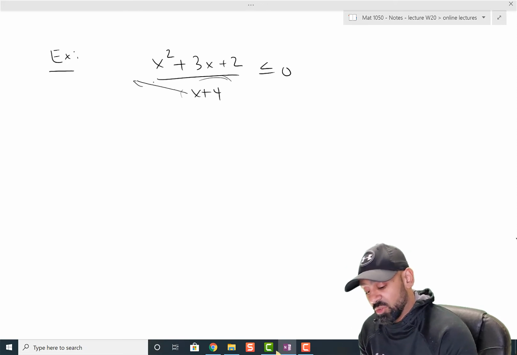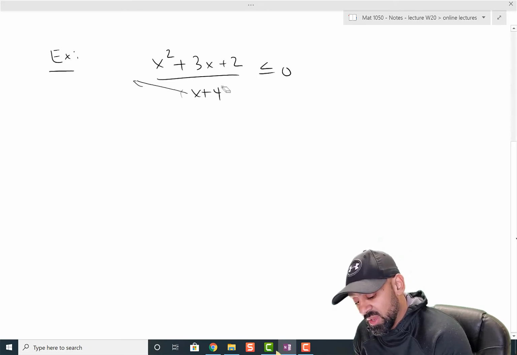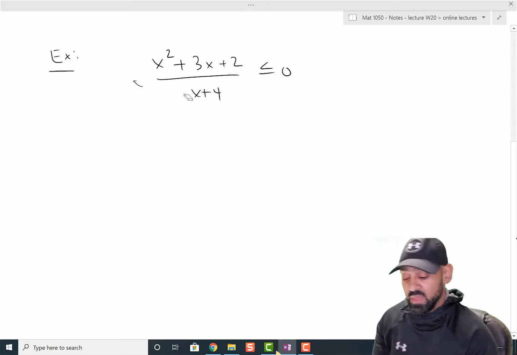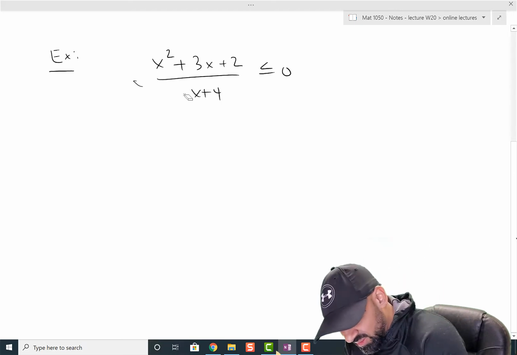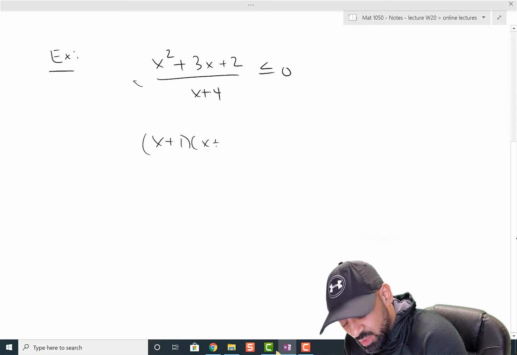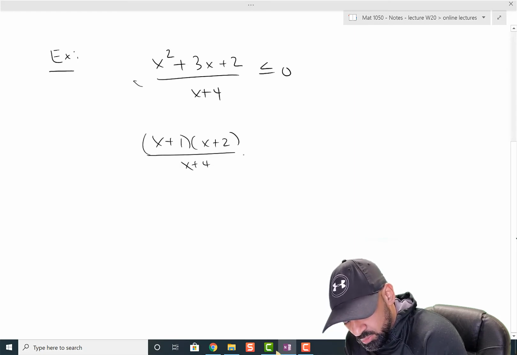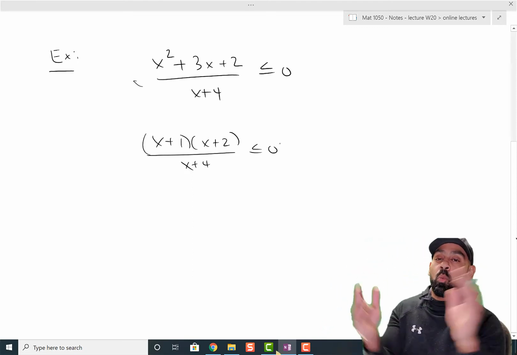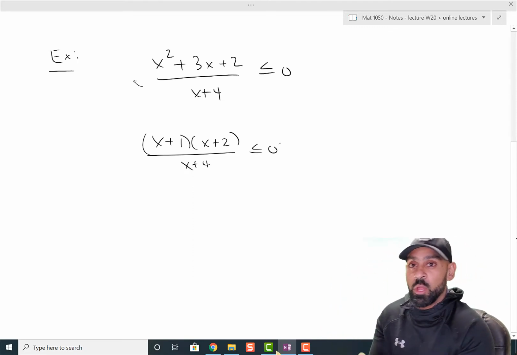That's the first thing: never, ever clear the fraction. You've got to deal with what it is. Second thing, tip from me: always factor it out and make sure life's a little bit easier. So I like to work in factors. Because it's called a sign chart for a reason, and I'll make sure to reiterate this within the next couple seconds. Now, once you are here, this is what you need to do.